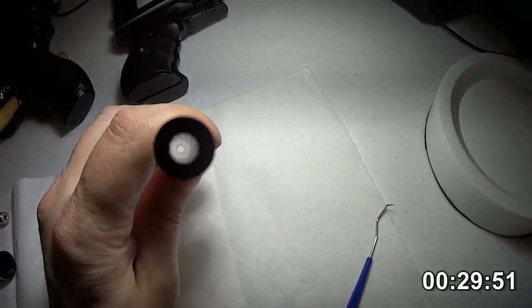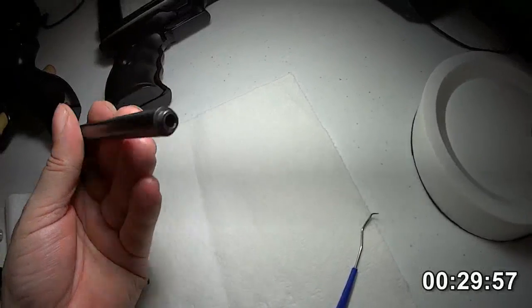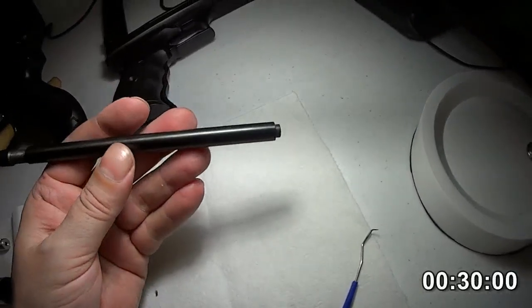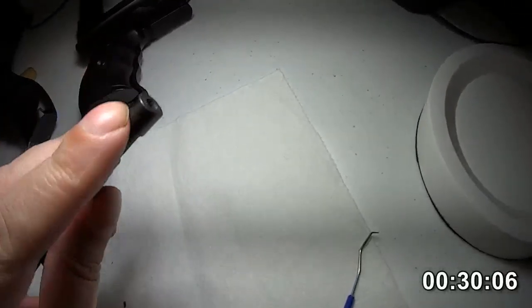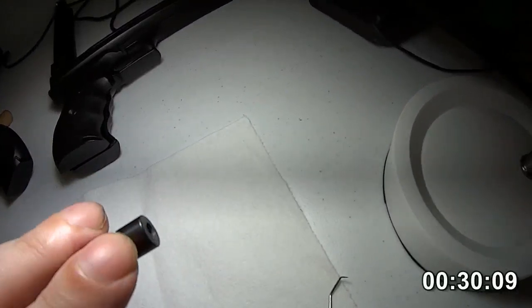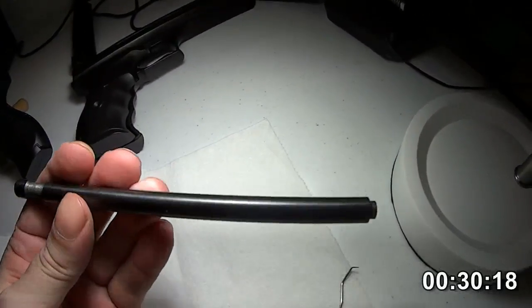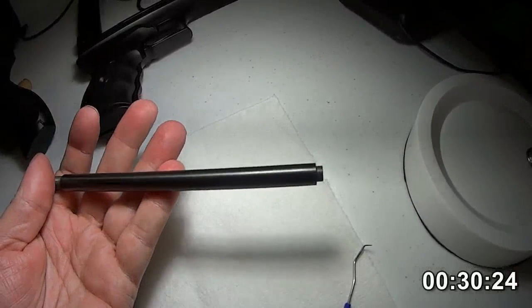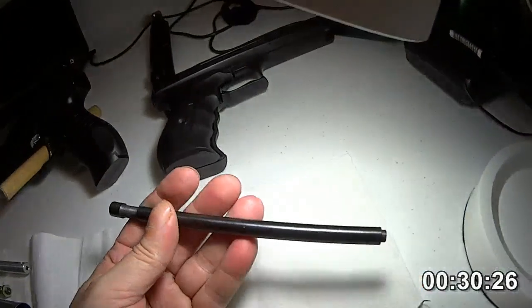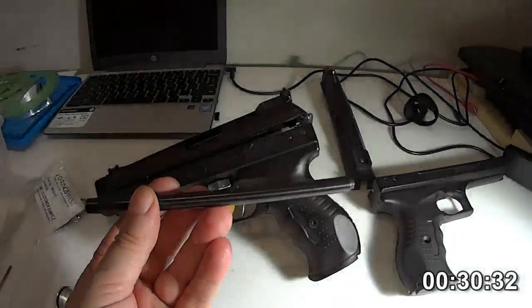So as you can see here with my three Beeman P17s, I've got an extra barrel, which probably won't be able to be used unless I use it for a specific purpose. Maybe I could take this one, if some of you guys know about small magnets, drill a hole right here and seat a tiny magnet in there so that I could put BBs in here. So maybe we can change this into a BB gun and just shoot BBs, because we have an extra barrel. We have two extra barrels, if I decide to make the other one a parts one. But for sure, this one is a parts one. So we could put this barrel inside here and shoot BBs.